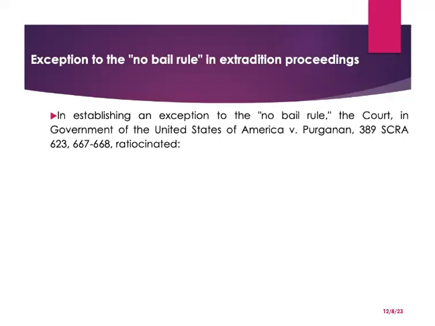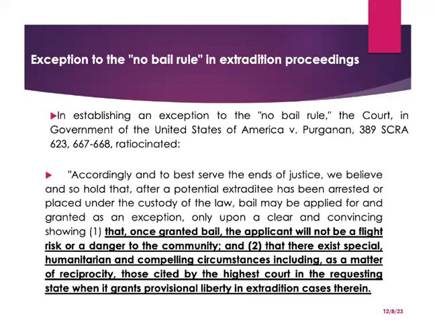So remember the exception to the no bail rule in extradition proceedings. In establishing an exception to the no bail rule, the court, in the case of Government of USA versus Purganan, said that accordingly and to best serve the ends of justice, we believe and so hold that after a potential extraditee has been arrested or placed under the custody of the law, bail may be applied for and granted as an exception only upon a clear and convincing showing. Take note of the quantum of evidence: a clear and convincing showing that once granted bail, the applicant will not be a flight risk or a danger to the community. He should not be a flight risk.